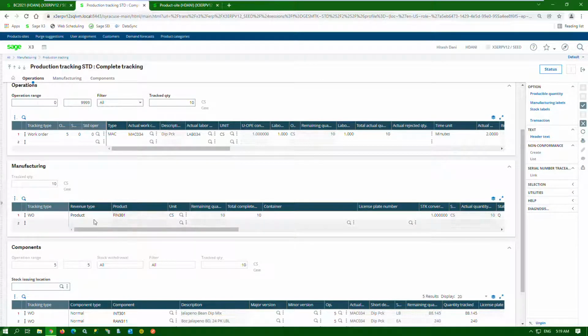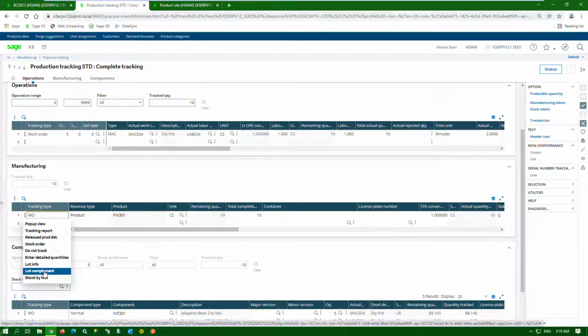For the finished goods item, we need to make sure that we factor the lot tracking piece. And for that to happen, we need to go to the action button, the three ellipses, and look at lot complement information.